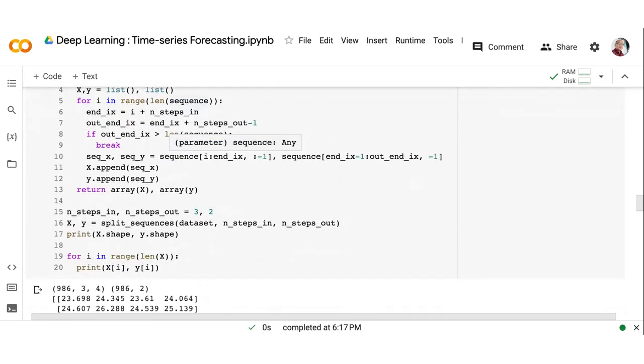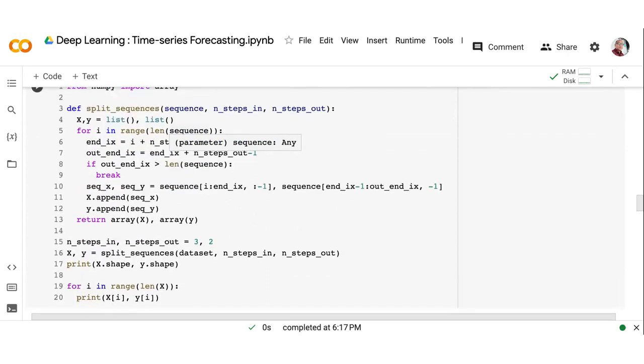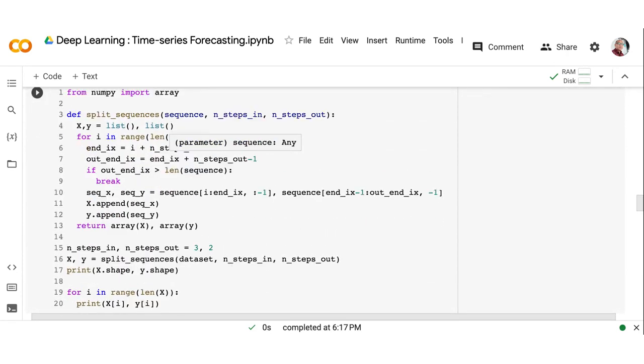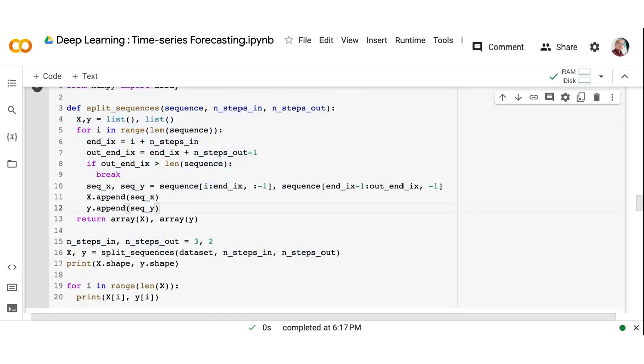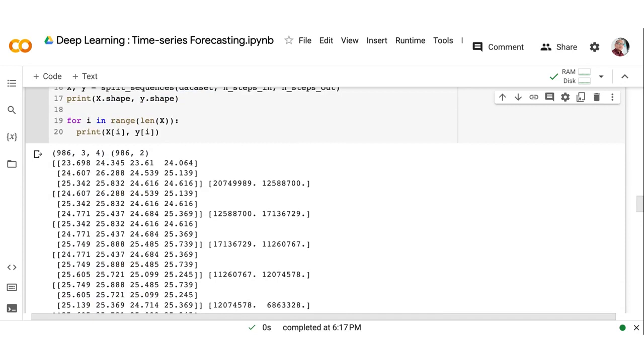So, convert natin siya into NumPy values, yung dataset natin. And then, since multivariate siya, so what we did is to convert or to split our data into number of sequence, number of steps in, and number of steps out. Okay? And then this is the output.